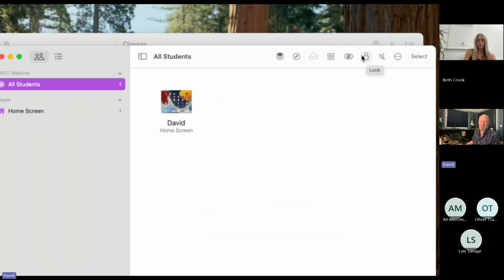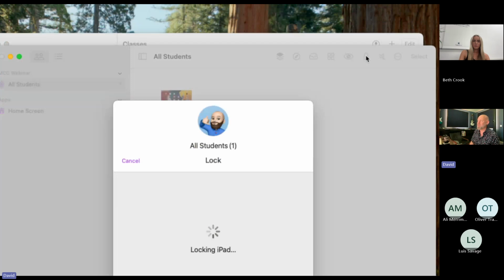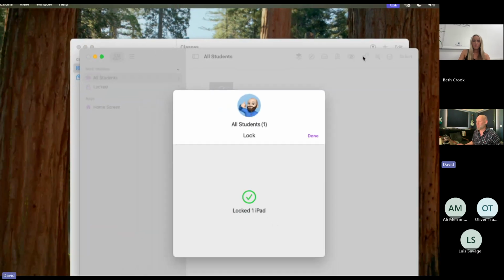Now, the one which is really nice, and we've all been there: we've had a great lesson working on the iPads, and we say, put your iPads down, I want to tell you the next instruction. And there are always some children who carry on working and trying things. We do other things, like say put your iPad face down, but this is just another tool in that box. I press this button and it will lock my device.